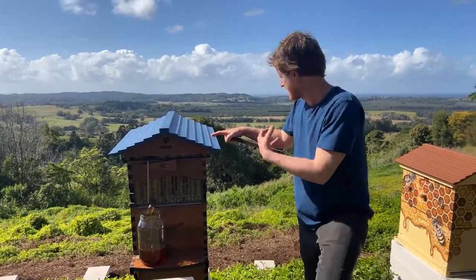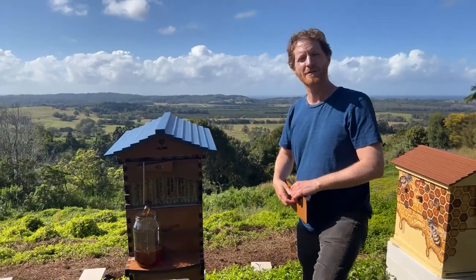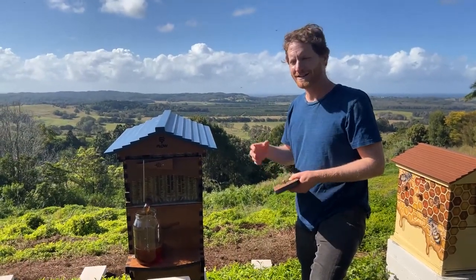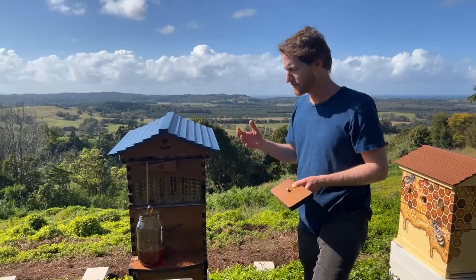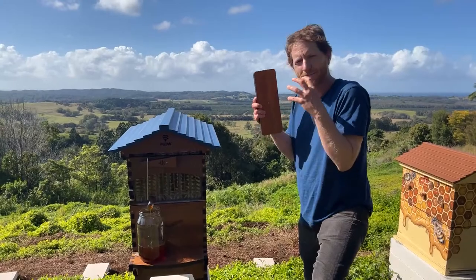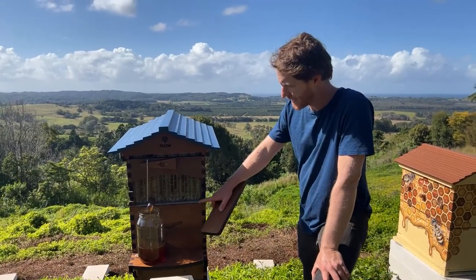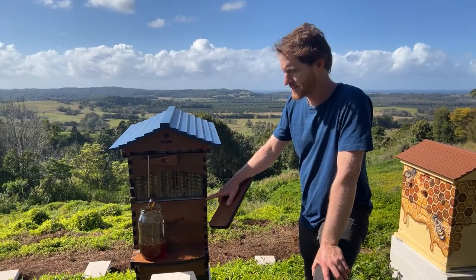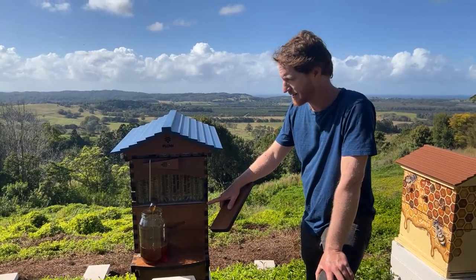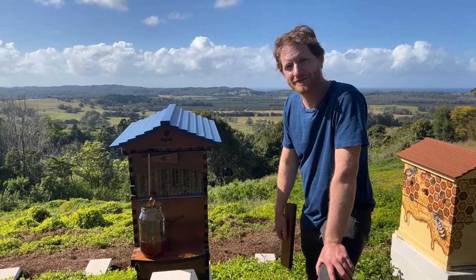If, like we are here, you've got flowers that go almost all year round, there are times when there's not much honey, but there's always something for them, and the bees don't need to do that balling, bunkering down, waiting for the snow to pass thing. And in that case, you can probably leave the excluder in like we do year round, but ask your local beekeepers what they do in your area.